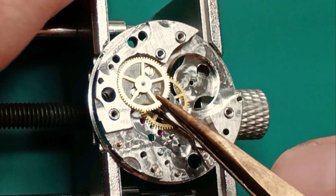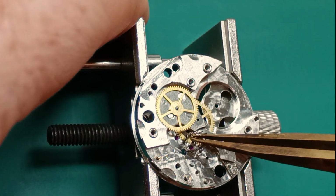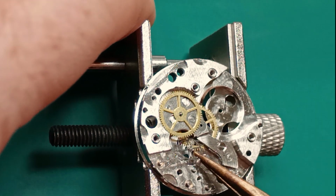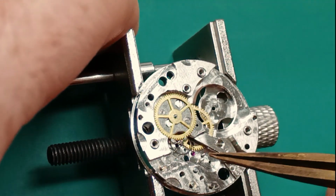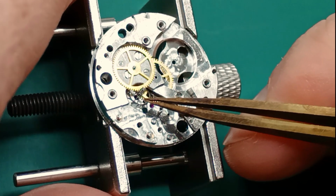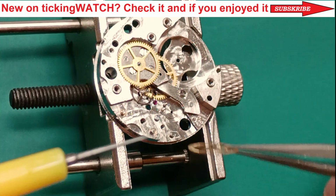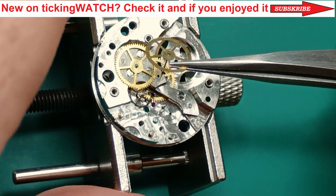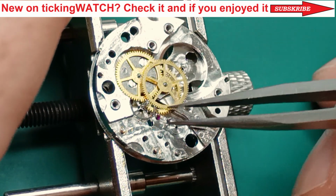Let's put back all the wheels. Only 3, like in any other watch, so there are no differences actually, no matter what brand you have, because they have 24 hours and so the wheels have to be the same. And actually there is no sense to make more than 4 wheels, and this is the second wheel. It shows us seconds, so actually you always need all 4 wheels in the movement. That's the basic.